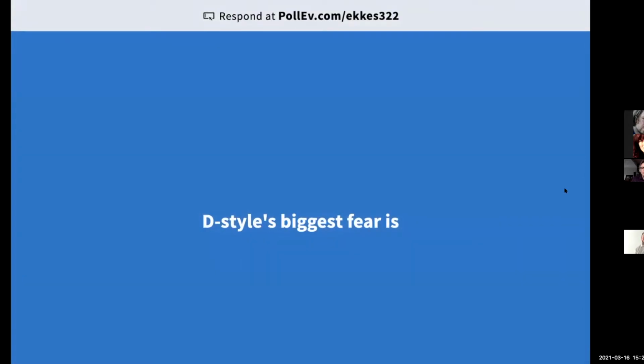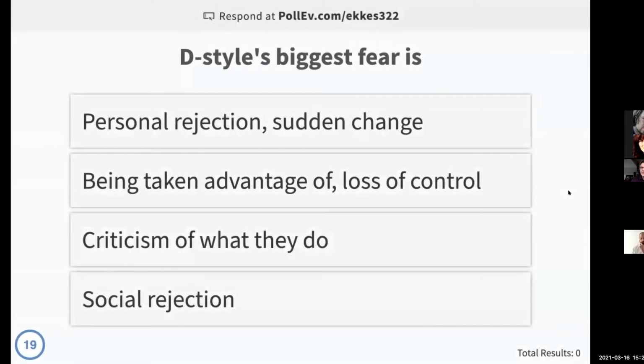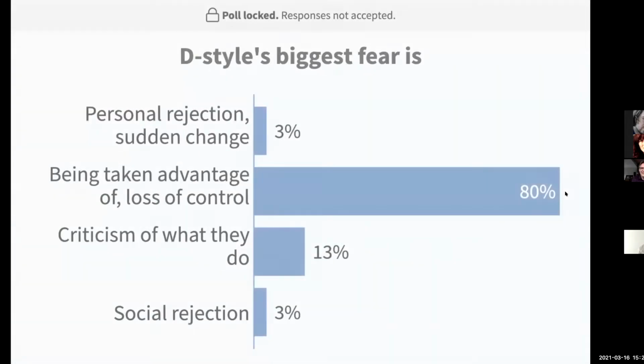Now, second question. D style, biggest fear. What does D style fear most? Of course, you can hear from highly dominant people that they aren't afraid of anything. But one should be more right than the others. You see, quite quick. And again, you are really talented people here in this room. It's a special group, Matti. A lot of knowledge from this already, which is very good, 80% here.